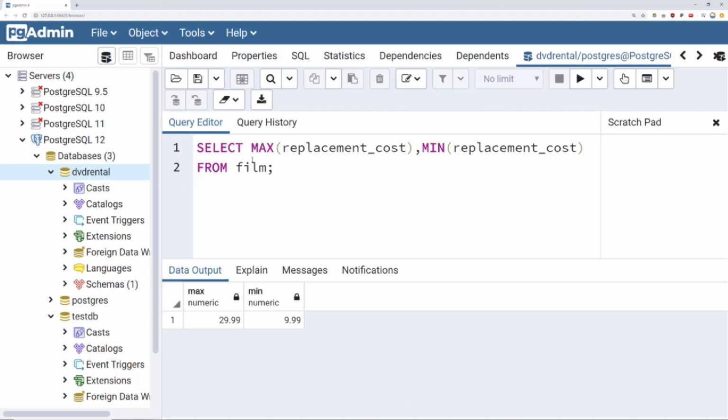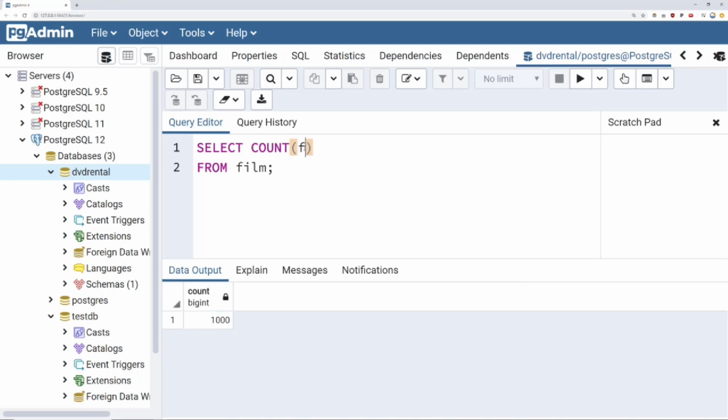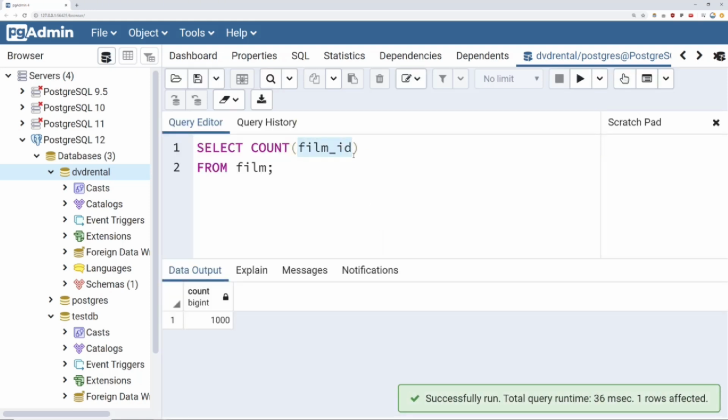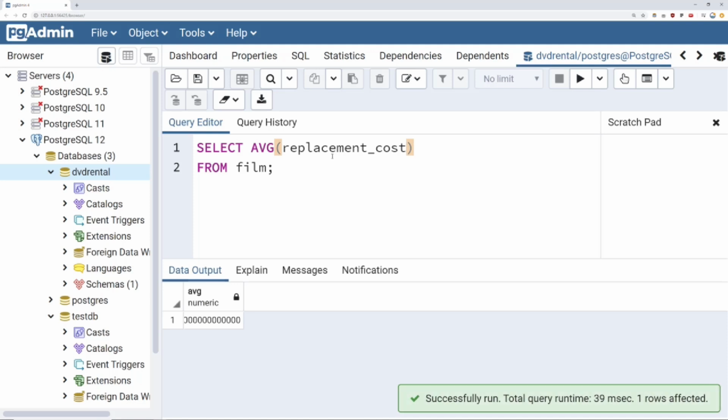Okay, let's explore the other aggregate functions we talked about. We're already familiar with count, which essentially is counting the number of rows returned. So we can say select count, an asterisk, run that, and that returns back how many rows we have. So we have 1,000 films. And keep in mind, this works on any column. So we could also say film ID, and that's essentially the same thing. Since that's the case, by convention, we typically just write an asterisk there. And we're already familiar with count. Let's imagine we wanted to know the average replacement cost. What I could do is say average replacement cost, run that, and that's going to grab the mean or average from the film table.